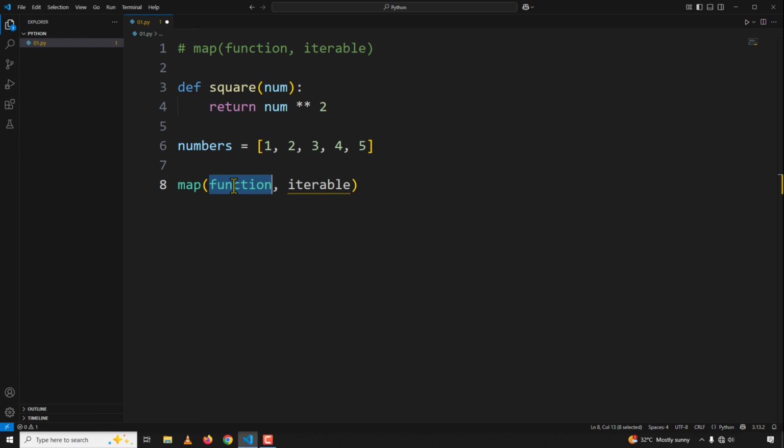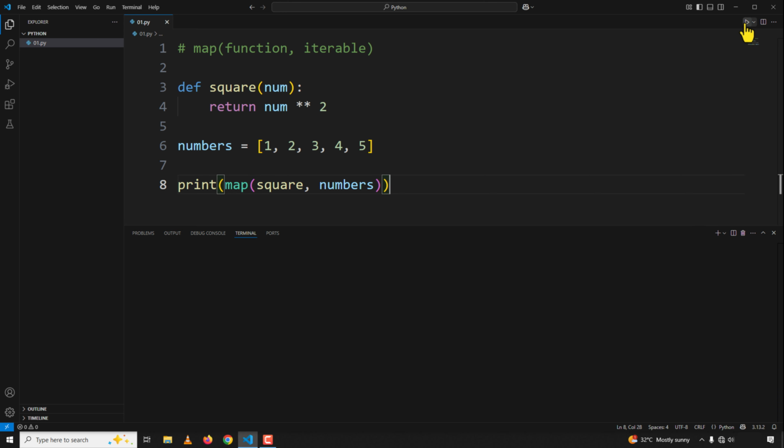And then the second input needs to be the iterable, which is just our list of numbers. So the map function is going to take our square function and apply it to each of the numbers in this list.